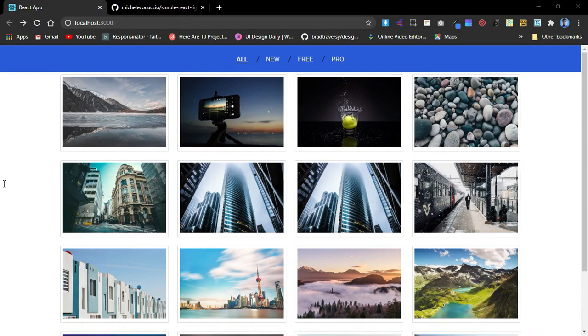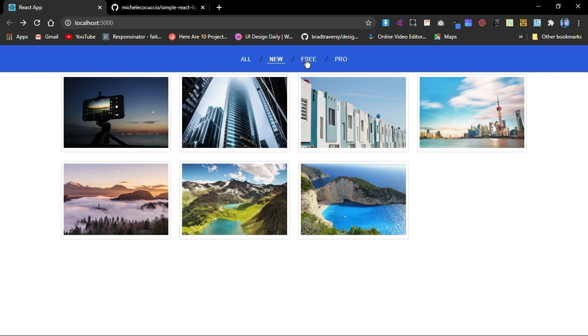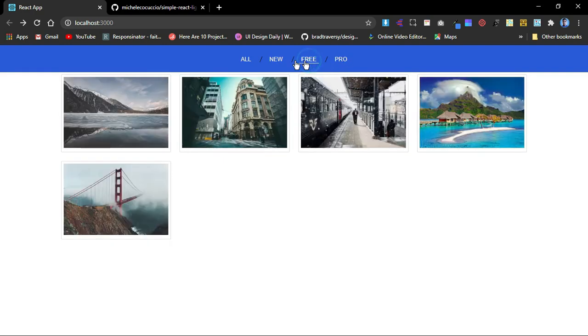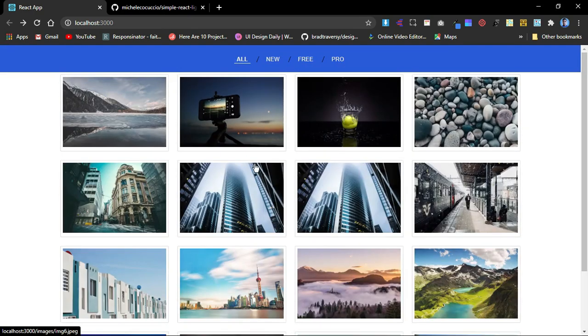So in this video we are going to look at how to create this image filter gallery, which looks like this. So we have these images here where you can filter them using the labels here. So when I click on them, you'd see that it will filter specific images out.